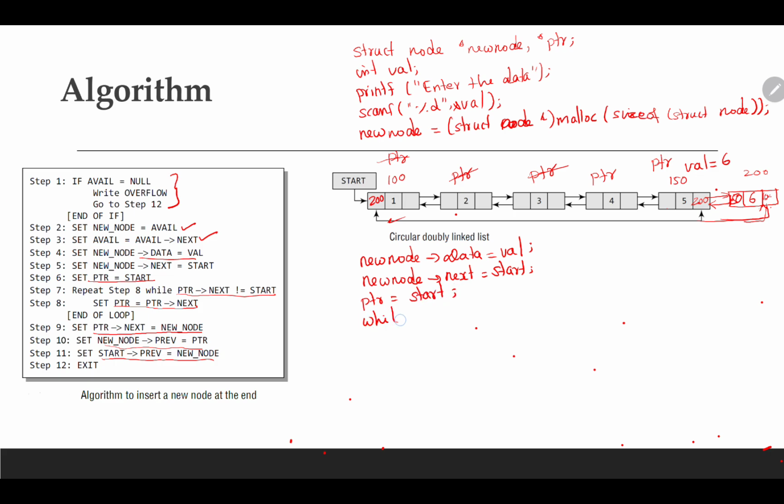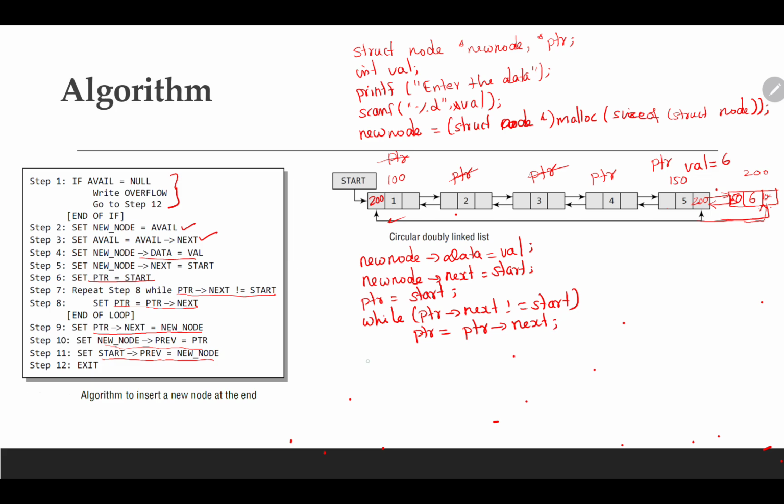Then we use the while loop, while ptr->next is not equal to start. If this condition is true, it will execute the statement ptr is equal to ptr->next.